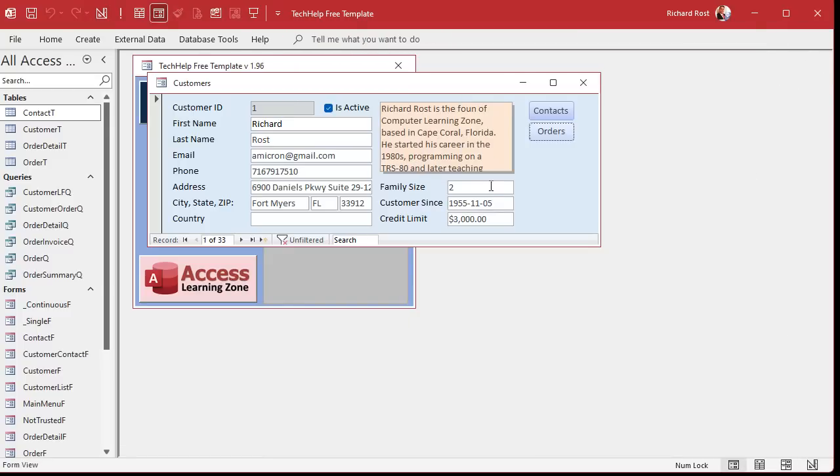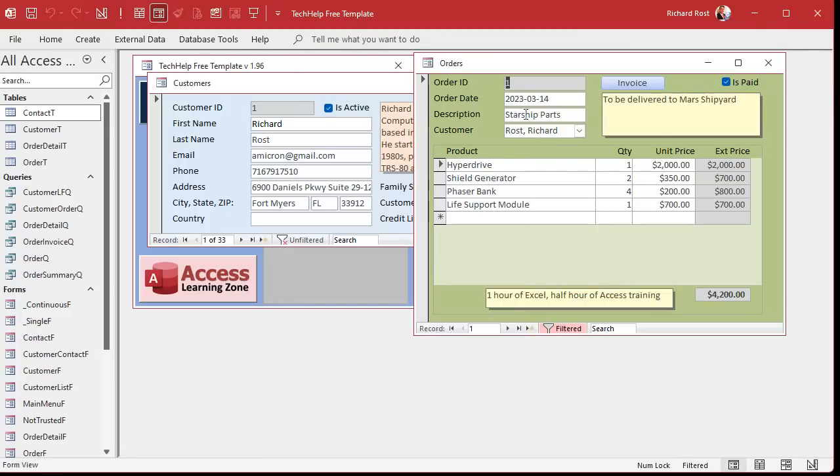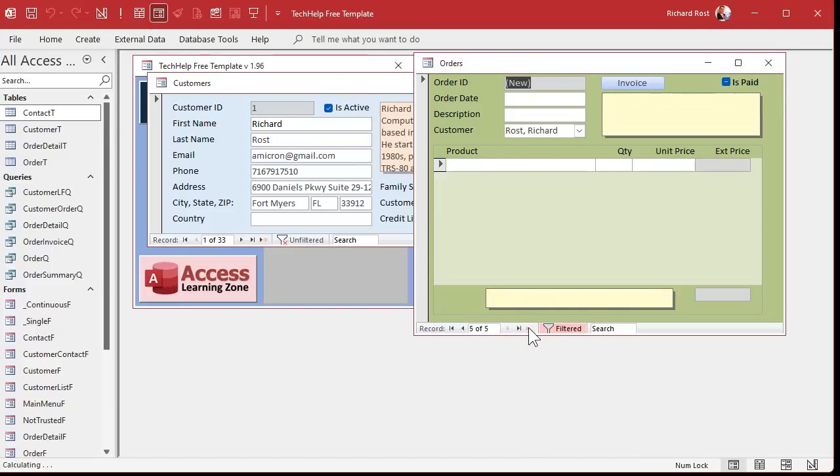But if it's working for you, if you've got that, the only thing I could suggest is maybe you don't have a parent order. If you're on a blank order like that, or an order ID where there are no details, you won't see anything. That's the only thing I could think of. If you've got matching records with the same order ID, you should see the records. If not, try recreating the subform again. Maybe something went wrong. Maybe it's corrupted.